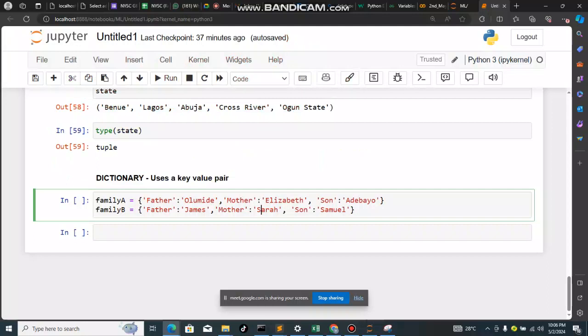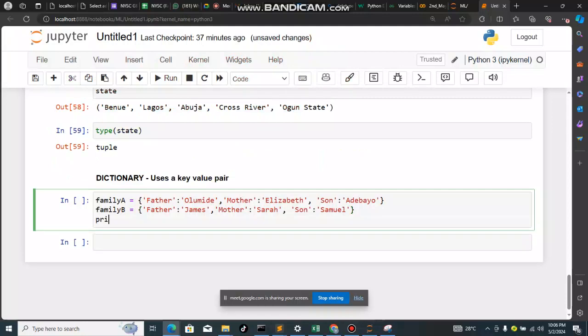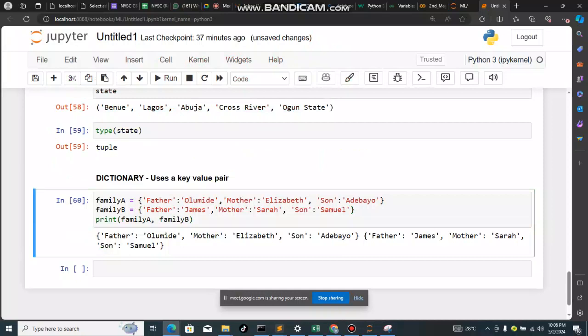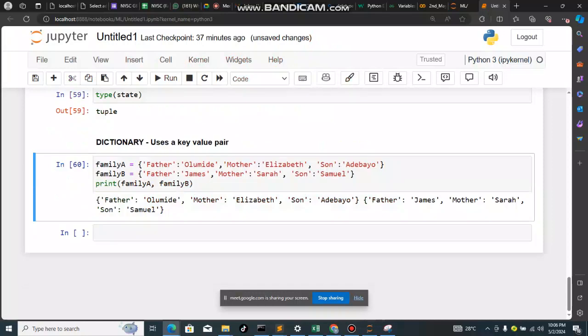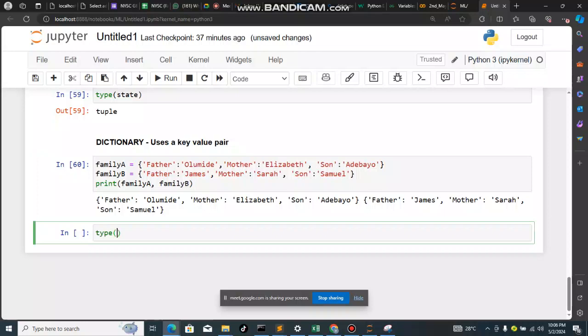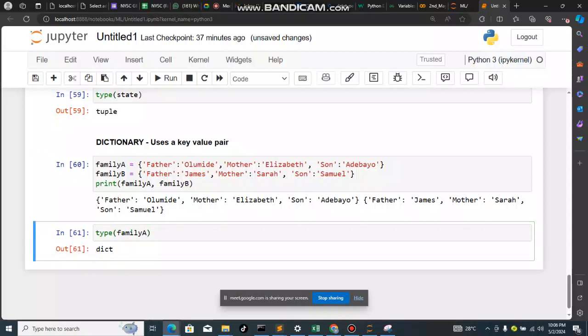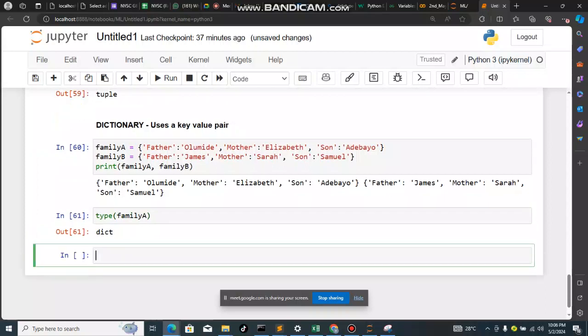So now, if I run this, let's print family A and also print family B. Now see, all these are family A, family B. If I want to get the data type of this, I'll say type. It's a dictionary. Now I want to convert this to a table, a data frame.